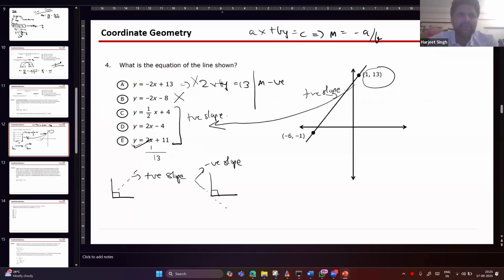So we did not even need to calculate the slope here. What I did was, I just first found out whether it's a positive or negative slope. And since we know one of the points, just try to plug in those and see which one satisfies. The fastest way of doing these kinds of problems. So you don't have to follow the rule book always.